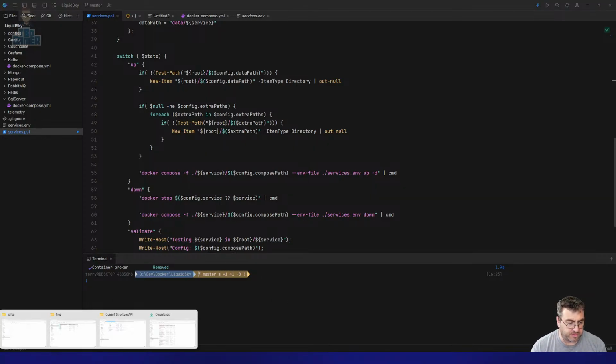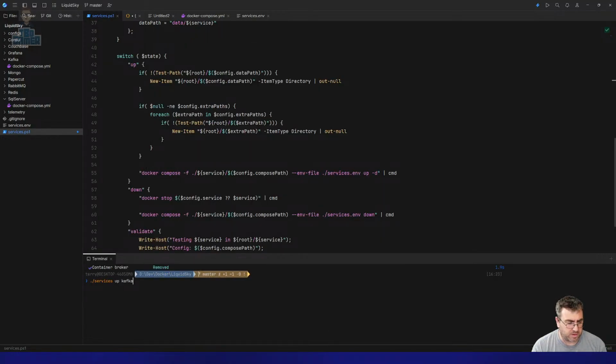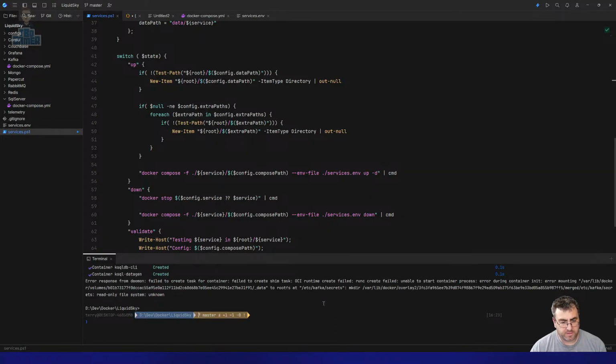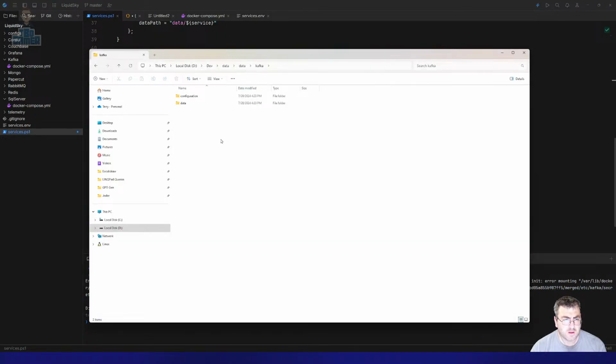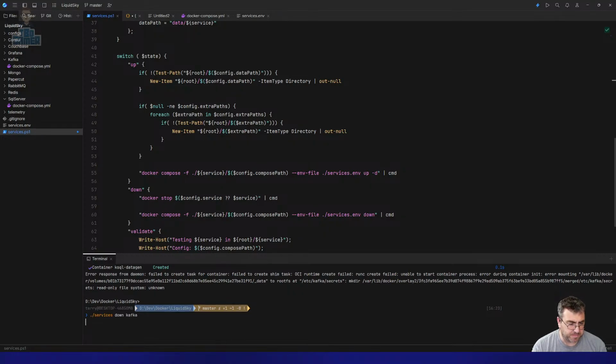Okay, so that should have created, oh yeah, there we go. Now let's see what it creates. Oh, failed to create shim task. Data configuration. Read only file system. Okay, so let's bring that down again.